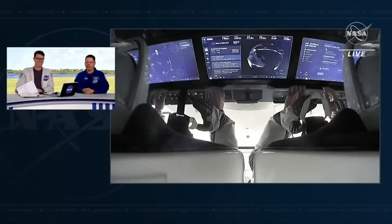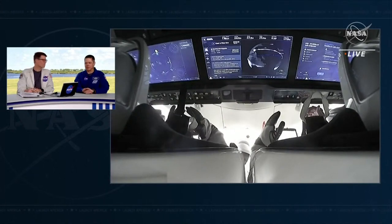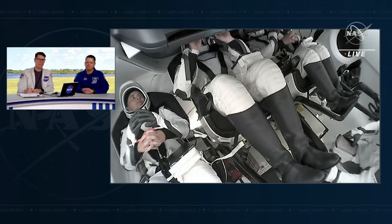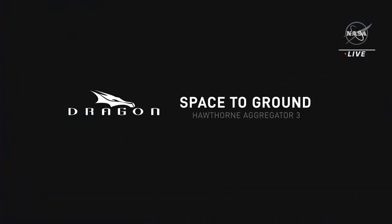Well, there are a lot of great things that Einstein was responsible for, and I would just say that maybe there are five folks experiencing his happiest thought on board the Dragon capsule just right now. Absolutely, and NASA is looking to return humans to the surface of the moon, and this is part of it, going to the International Space Station. We mentioned some of the efforts in going up there, and of course the science that's going to be done by Crew 5. We're looking forward to that as well.